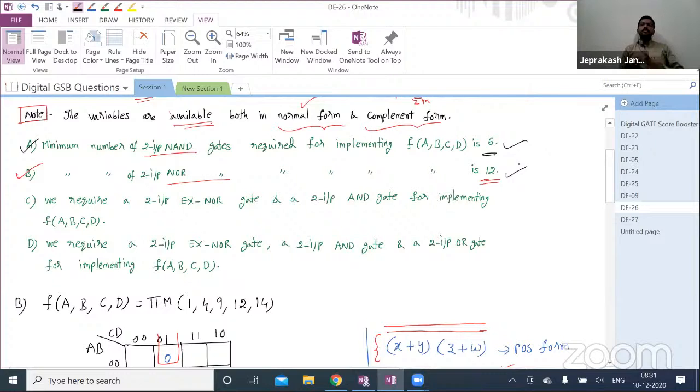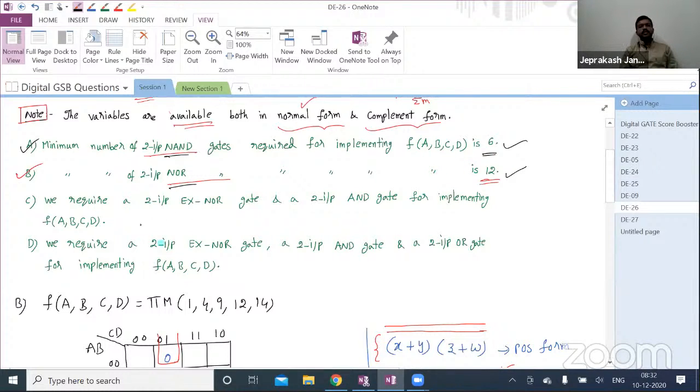Sometimes in the question they will not directly specify the number of NAND gates or the number of NOR gates. Instead, they will mention to implement the particular function using logic gates of the same type. Same type means either you can implement by using NAND gates or by using NOR gates, because these two are universal gates. Whatever the logic function or circuit diagram you have, the entire circuit or logic function you can easily implement by using NAND gates or NOR gates, right? So among these two, whichever is the least, that will be the answer.